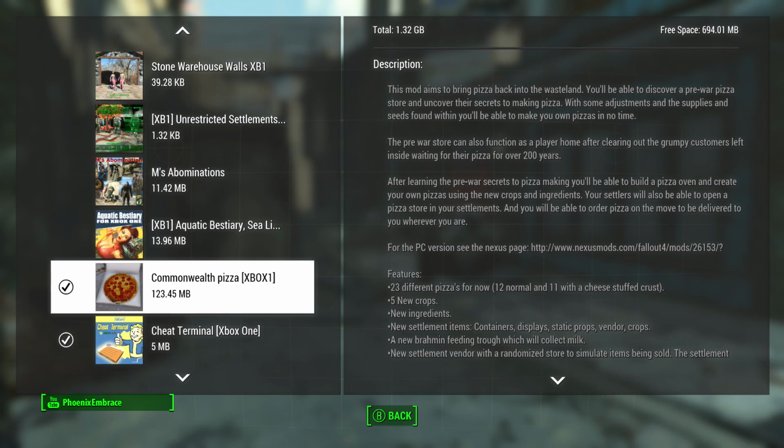But the description kind of tells you what to expect from the mod. It brings pizza back to the wasteland. You'll be able to discover a pre-war pizza store and uncover the secrets to making the pizza, and you'll be able to make your pizzas in no time. The pre-war store can also function as a player home after clearing out the grumpy customers left inside waiting for their pizza for over 200 years.